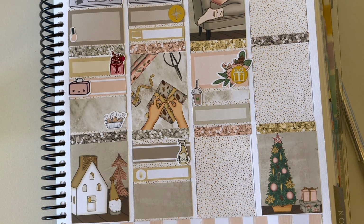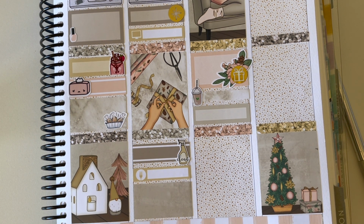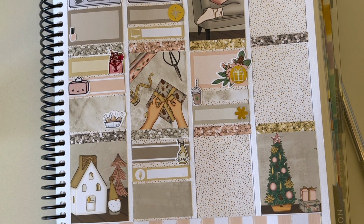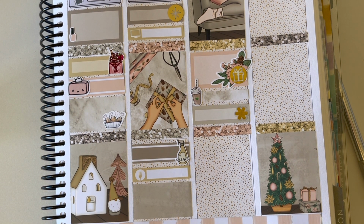On Friday, I've marked work, and I've then used a foiled icon from SPC to mark that I printed out the 2022 calendar for work, which I thought was noteworthy because, like, what the hell, at that point, we were moving into a new year almost. We're putting up calendars for the following year, which was absolutely insane. And then I did have a YouTube binge after work, so I've just put that in a little things sticker.